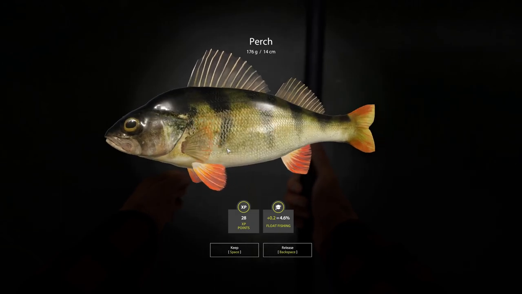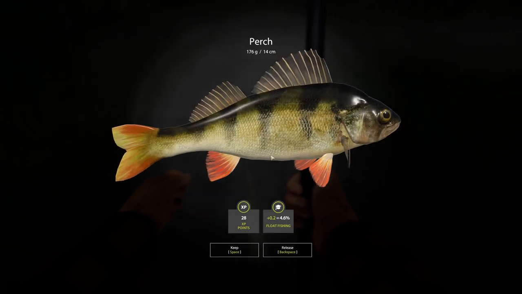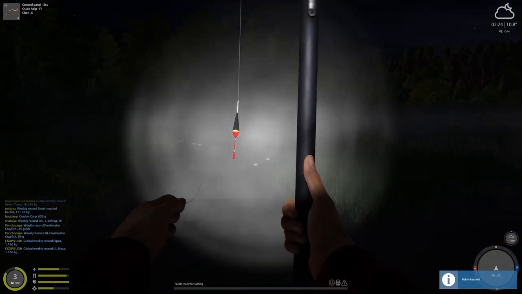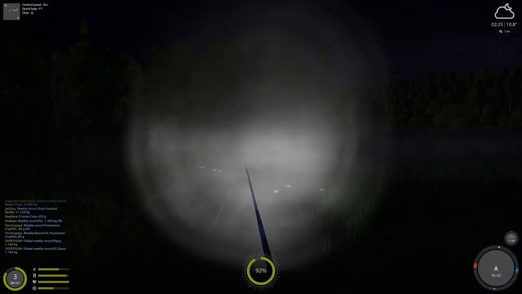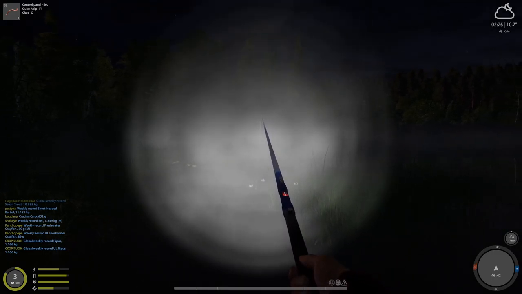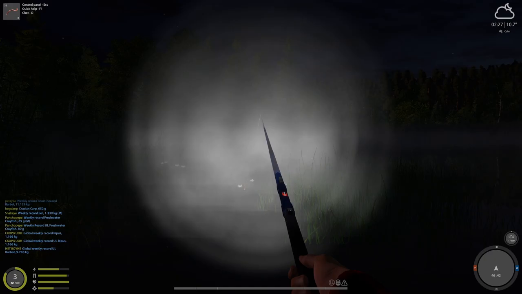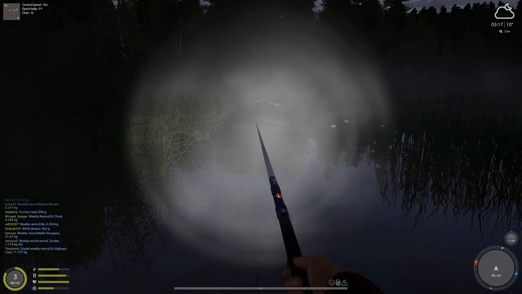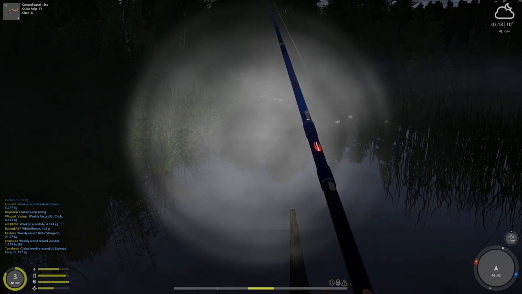Oh, 176 gram perch. This is going to be my first nighttime catch. It is thick fog over this lake here, and this is some exciting stuff. Oh, we got another one, guys. Yes, we got another one.